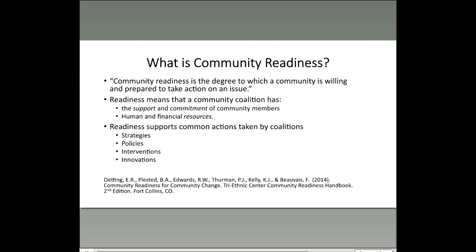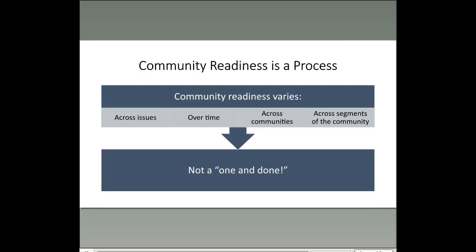What is community readiness? Community readiness is the degree to which a community is willing and prepared to take action on an issue. And what this means is that a community coalition is going to have support and commitment of community members, and there's going to be human and financial resources. And readiness is important because it's going to support common actions that your coalition will take, whether those are strategies, policies, interventions, or innovations.